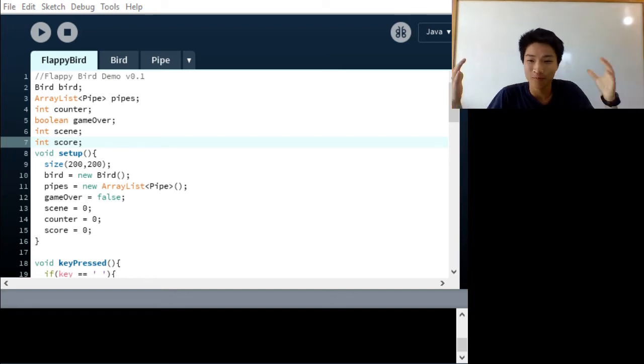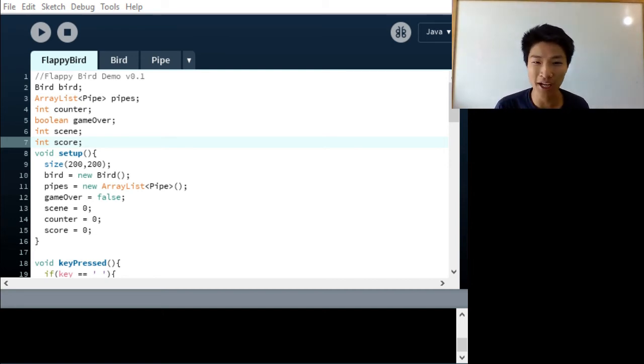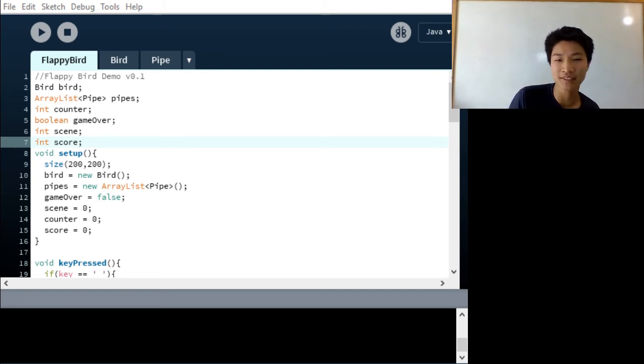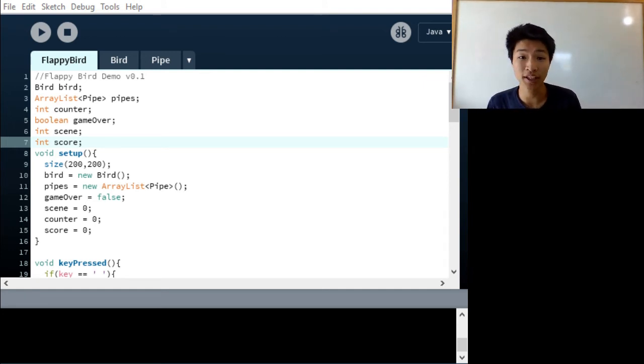We're basically done with our Flappy Bird application, but there's one more step, and that is how do we share this application with others? Do we have to make them download processing and have them run all of this stuff and download the image that we did? And the answer is no. We can do it a lot more efficiently.